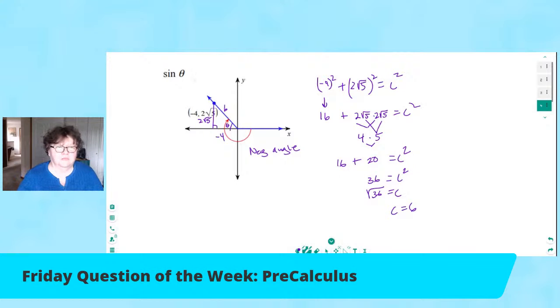So let's go back to our problem. We're doing sine of theta, so that is opposite over hypotenuse. So in our problem, opposite's over here, adjacent's -4, hypotenuse is 6. So that'd be 2 root 5 over 6. And then don't stop there because you can simplify the 2 and the 6. Now that kind of simplifying is okay because they're both outside the radical, right? So that will give you square root of 5 over 3. And that would be your answer for that one.